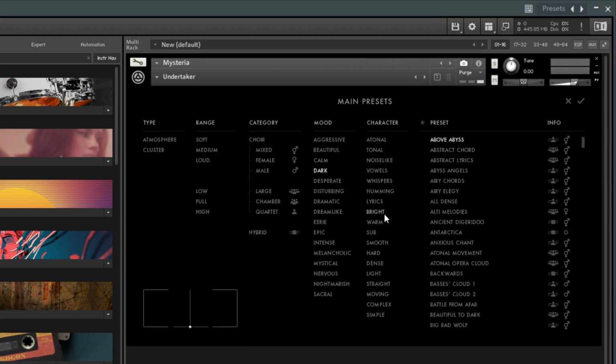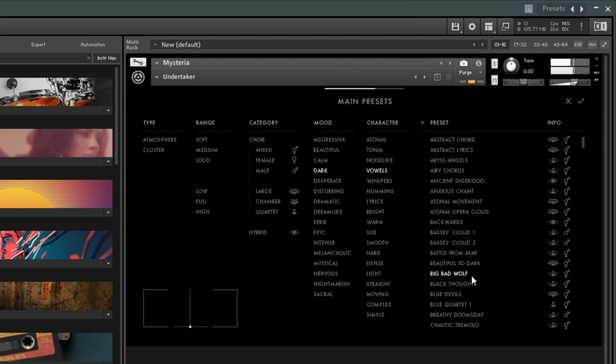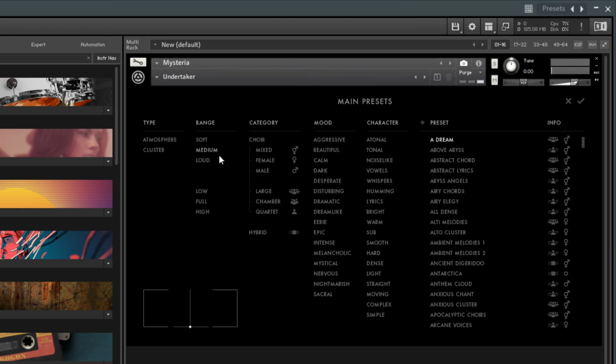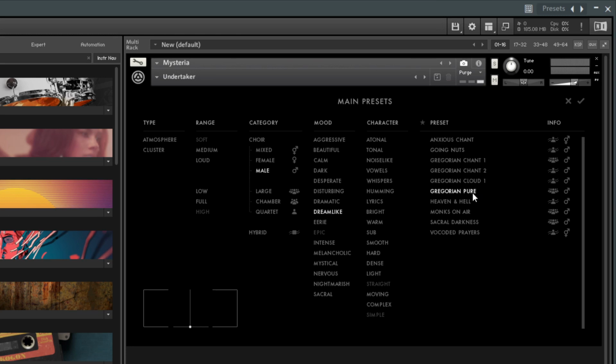So for dark and character vowels, and then it gives you different things to try. Or maybe you want to search for males, dreamlike.